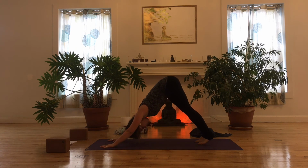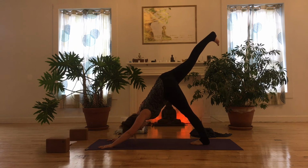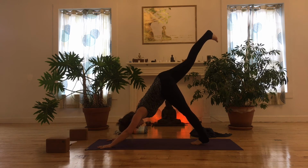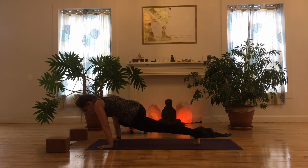From here, start to extend that right leg skyward any amount. Stay nice and active through the right heel. Let the shoulders square off towards the earth as the heart energetically sinks down towards the earth. Take a nice deep breath in, and then shift the weight forward, coming to your high plank as you send the right knee towards the right tricep.